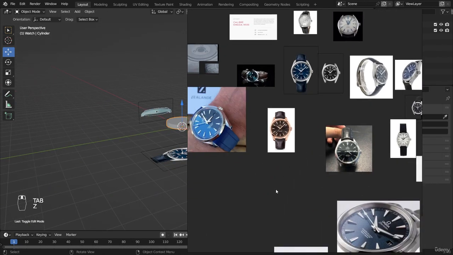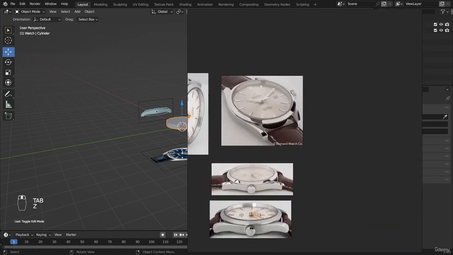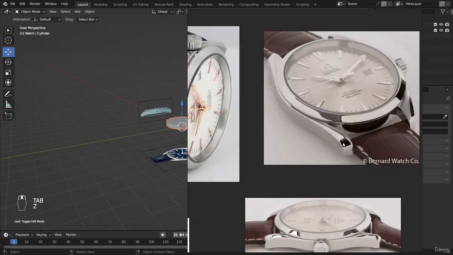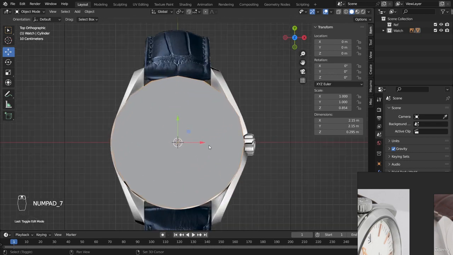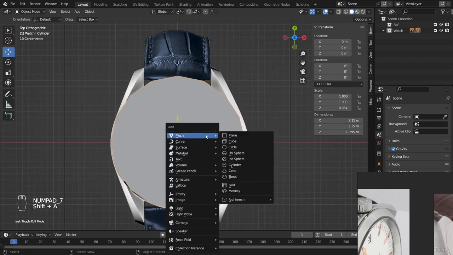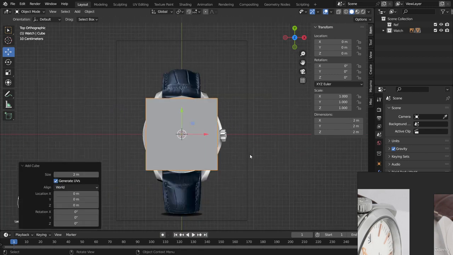So if you look at the references, you could see that we have one going like this, a cylinder, then there will be two, let's say, rectangles booleaning it. So okay, now what we are going to do is just add a cube right here.